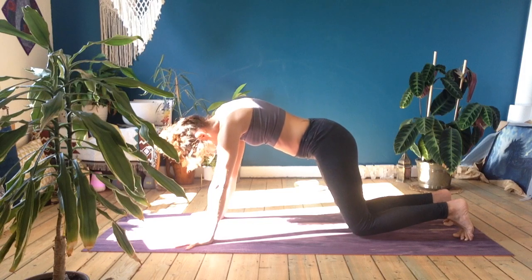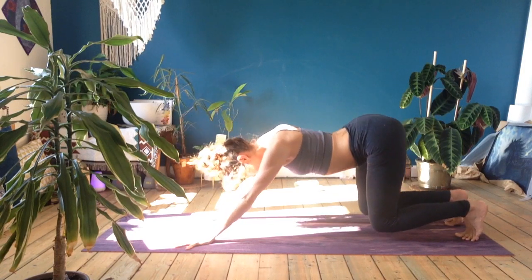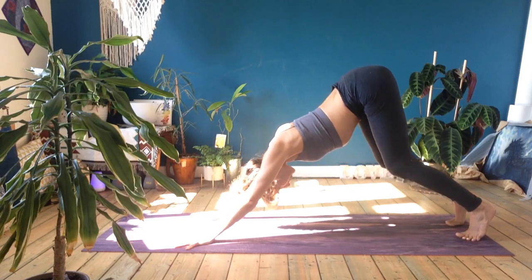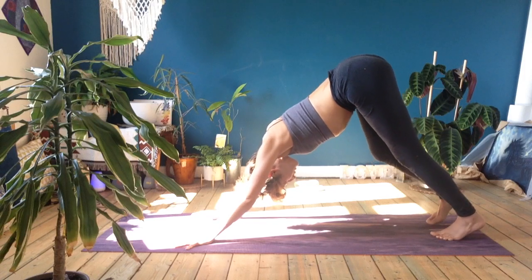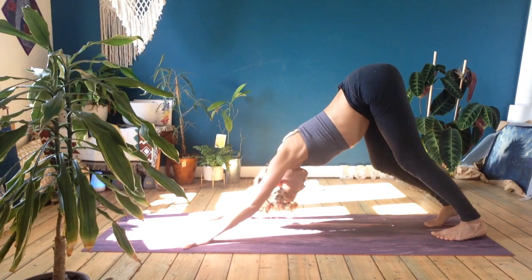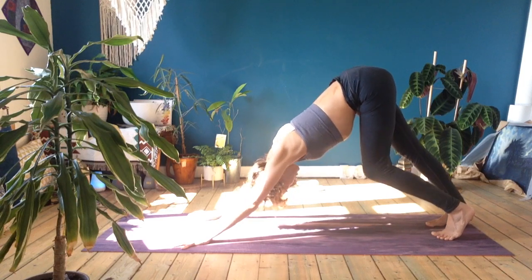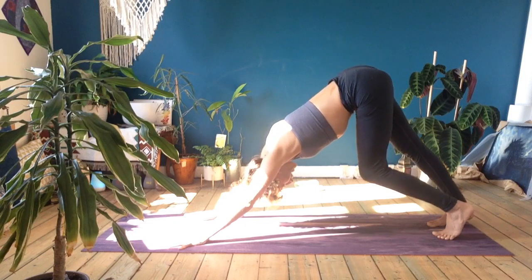Good, and then tilt the tailbone again. Press the belly back towards the thighs. Start to straighten through the legs and find your downward facing dog. And then give that familiar shape some movement, some breath. Shake it out through your head. Make sure there's no tension in the neck.